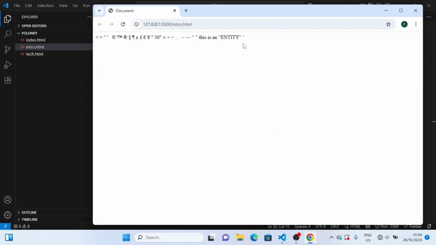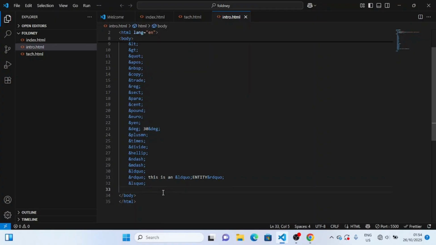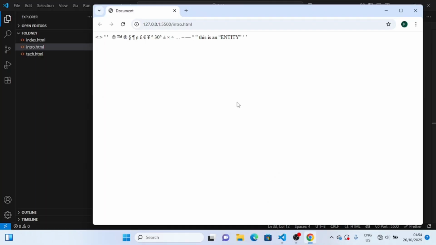You can see it here. And for the right, I believe you already have an idea what that should be. For the right, we have ampersand RSQUO. You can see the right single quote here.